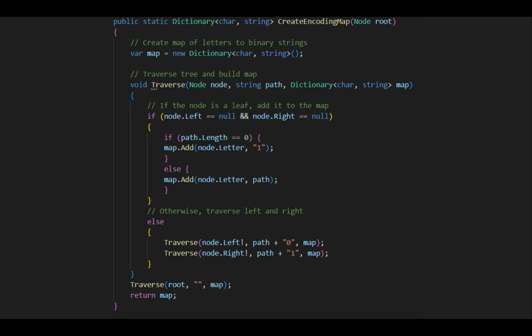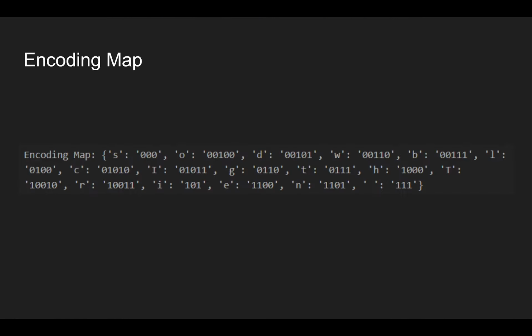And once we have done this for each letter in the Huffman tree, we'll then return that map, which will then have the encoding values for each letter. So this is an example of the encoding map that will be returned from this function, with each letter having an encoding associated with it that can then be used for when we encode with the function.